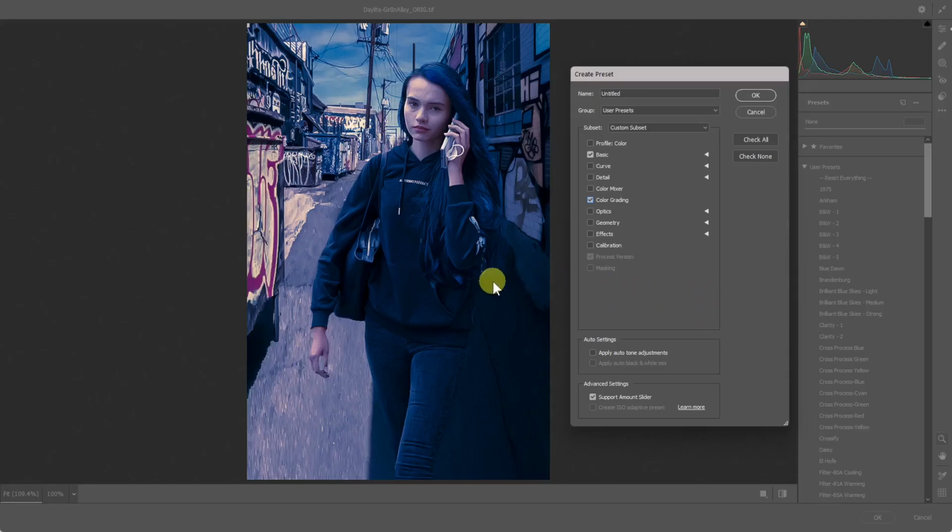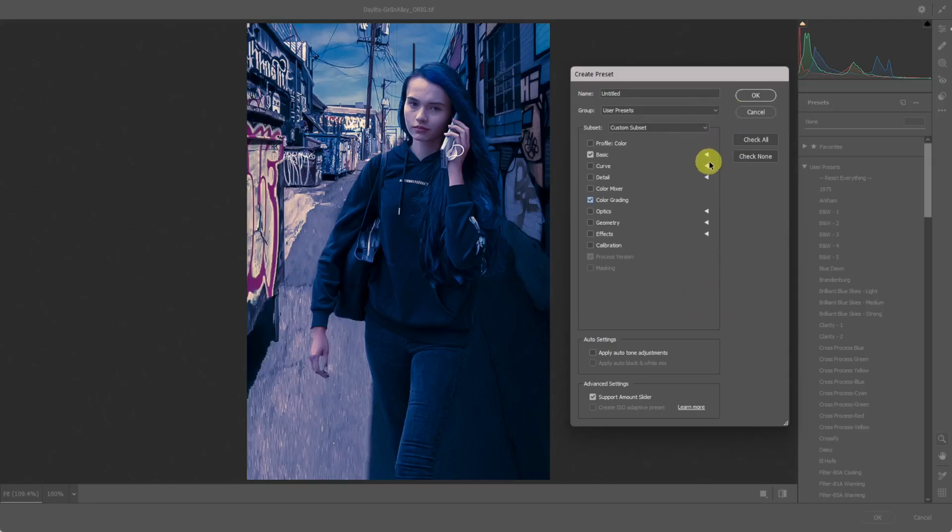So this might look fine here, but if you put it in something else, it might look too much. Or even if you go to apply this again on this image, you might say, I think I got a little nuts on that. So if you have that amount slider, you can pull it down, dial it back, and make it a lot more subtle than how it appears.